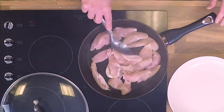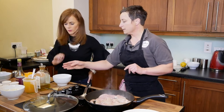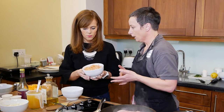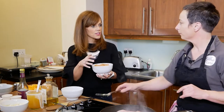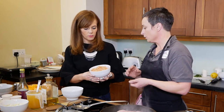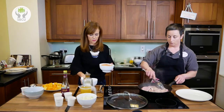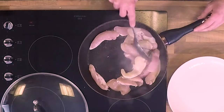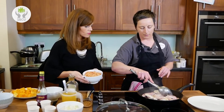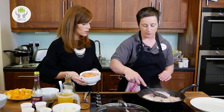Then we'll take the chicken out of the pan when it's browned and fry off this paste I've made up with tomato, ginger, garlic and onion. I did it in a small food processor — just some fresh tomato, chopped up the ginger rough, chopped up the onion rough and the cloves of garlic whole. Are you better keeping the chicken in thicker pieces? Yes, because by the time the sauce is cooked up, you don't want the chicken too small as it'll disintegrate.